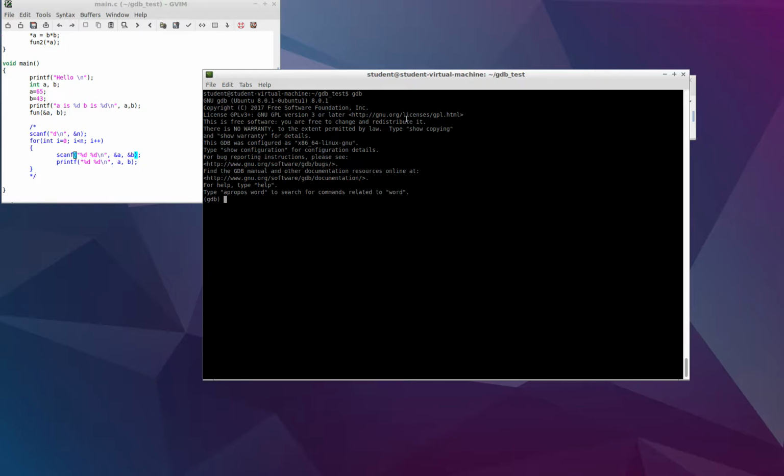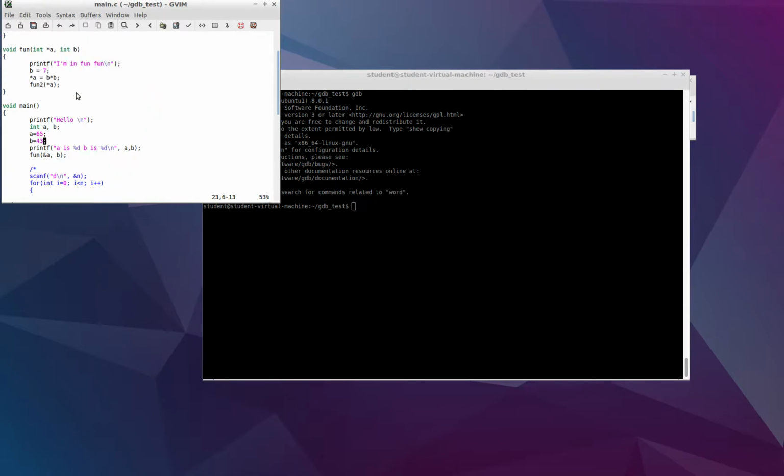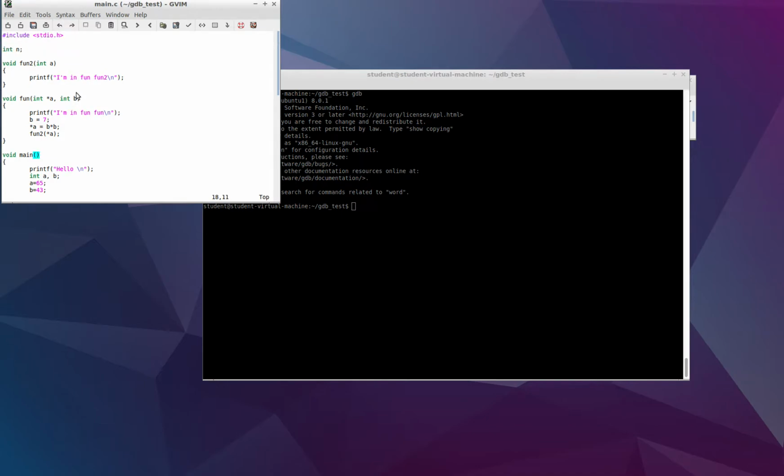Of course, we want to debug some program. So I created a very small, bit stupid program doing nothing, just a demonstration of this GDB. Now you can see the main function, which is just doing some printf, some small local variables, and calling a function to show you how the stack is called within the program.